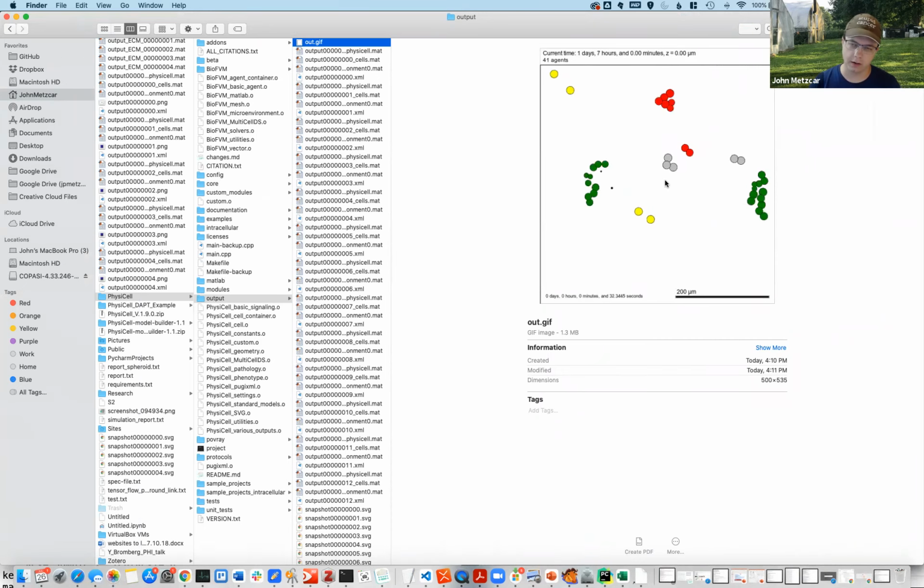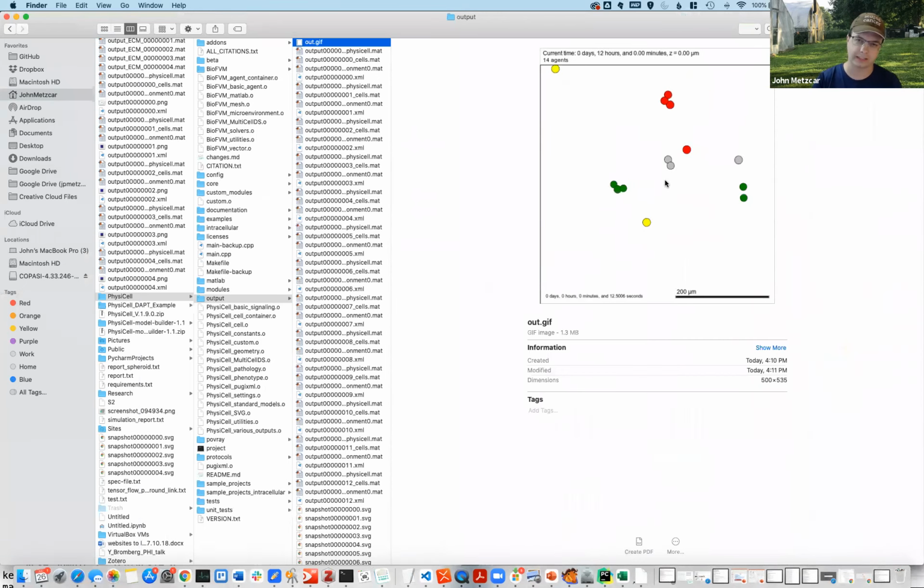But similar. Noting that this is a stochastic model, in all cases we would generally expect the gray cells to grow the slowest and to stick together and not move. The red cells will grow faster, but otherwise have similar behavior to gray. The yellow cells move randomly and grow faster than red. The red is the hyperplastic, so then the yellow is the cancerous, and then the green cells, you can see them moving to the boundary. So they're chemotaxing to where the oxygen is coming in on the boundary due to our Dirichlet boundary conditions, or constant value boundary conditions. And then if I'd let this go on for maybe another day, the green cells would have just covered everything. If you will, you'd have confluence.